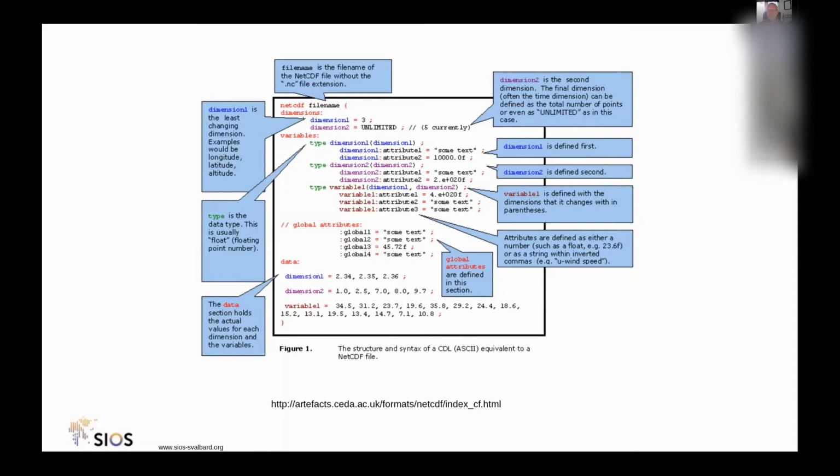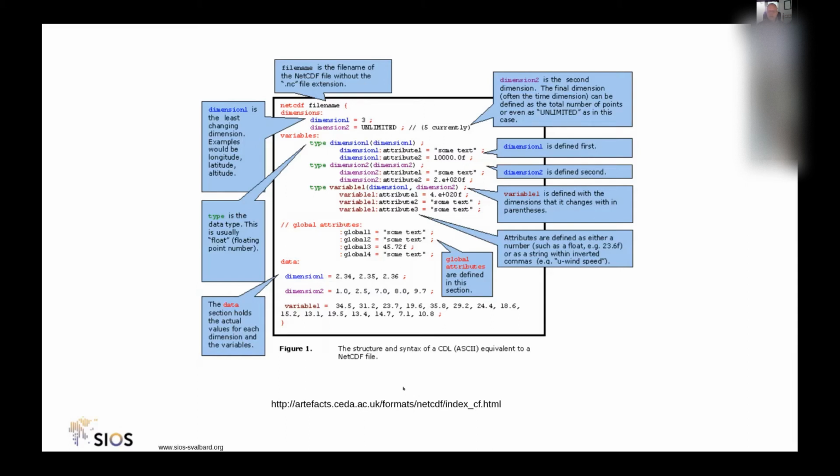So you have the dimensions. There is at least one dimension in every data set. There is a data type, so it's telling whether it's an integer or a float, and the number of bits that you're using for this. And then there is the actual data and how you work with them. When you look at variables that look like this, with a dimension that is directly related to the dimension up here, then in the CF conventions this is called a coordinate variable. So you are using it to span your data set.